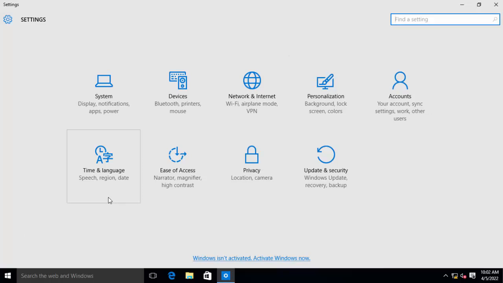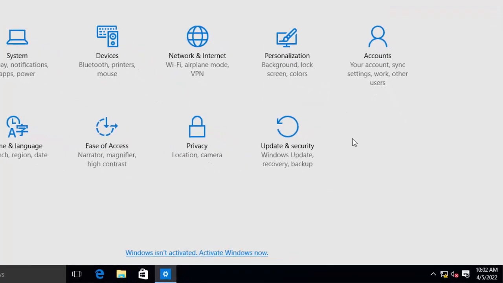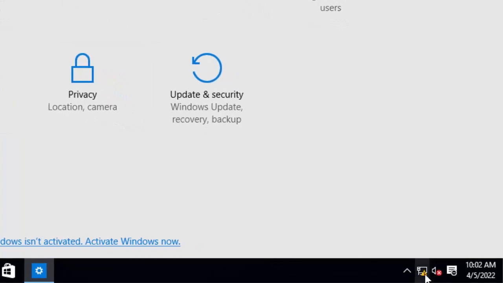Depending on obviously your build and edition and so on, you might find additional tiles here. The one we're looking for today is the one here in the middle, at least on my side it's in the middle. It says Network and Internet. Now once again, depending on your build and update, you might find Network and Internet by right clicking on your network here at the bottom right. For some of you, it might be a little computer icon if you've got a network cable plugged in. For some of you folks, it might be a little Wi-Fi icon of little Wi-Fi bars.